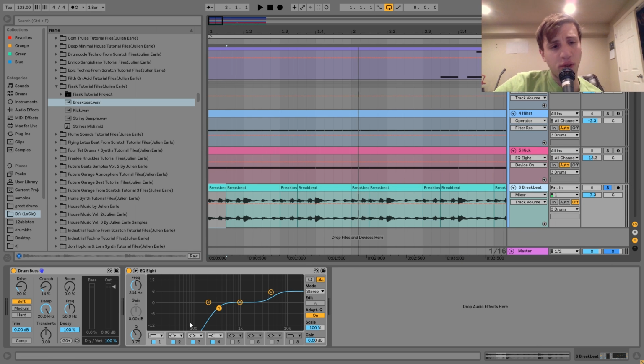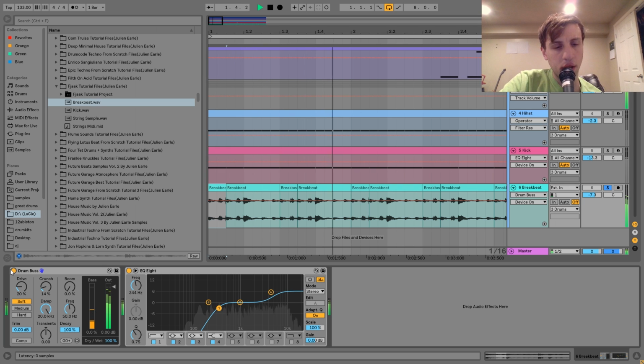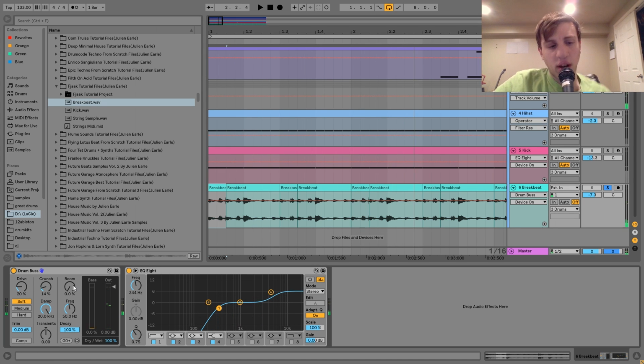So yeah, let's have a few effects on here. I'll show you. Here's what it sounds like dry. And then with the effects. So I just have this drum bus here first. This is just giving it a little bit more texture, kind of beefing it up a bit. You can hear the difference there. And then we just have the EQ8, which is just cutting out some low end and then giving it a bit of a high end boost as well. Kind of similar to the kick. I feel like this is the thing that really focuses it into sounding how I want it to.